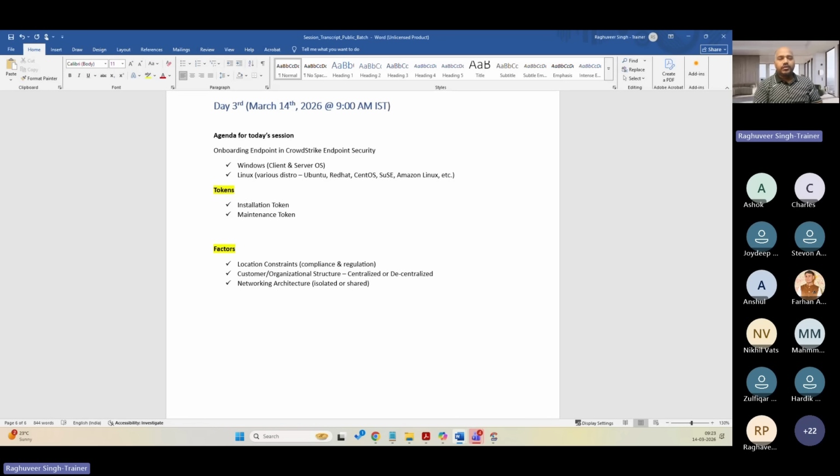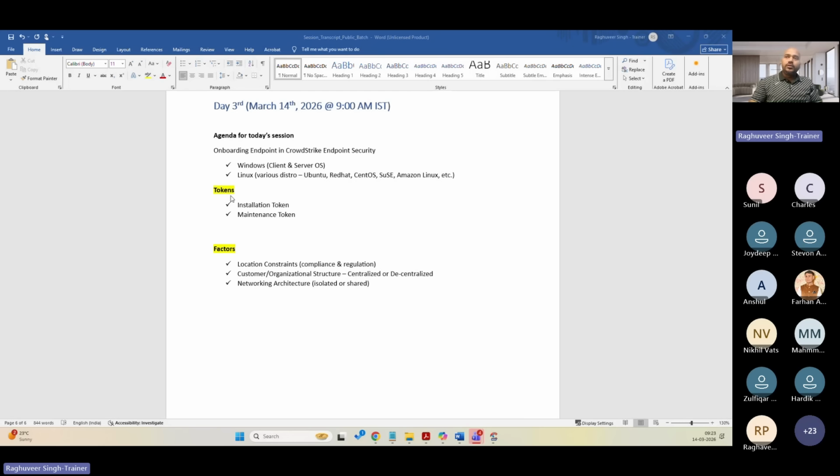Now, let's talk about a customer who is multi region, multi business units, and multi industry verticals. For this customer, you're going to deploy CrowdStrike. So we know the deployment options that I can deploy. I can download and install the Falcon sensor on the endpoint, and the sensor will then start to collect telemetry data from that endpoint based on the instructions that it will receive. Instructions basically means policies and configurations which are done by the admin on the cloud instance, and it will do its job. That's what we understand.